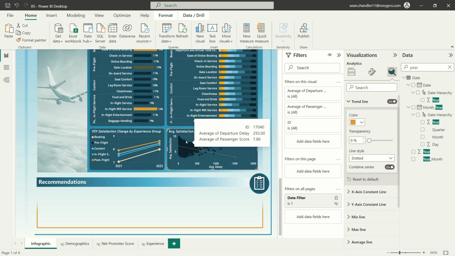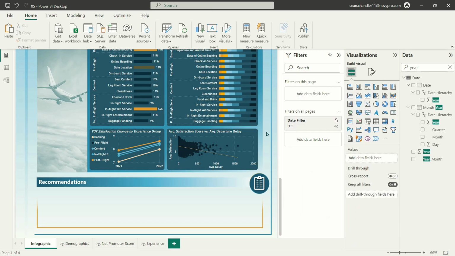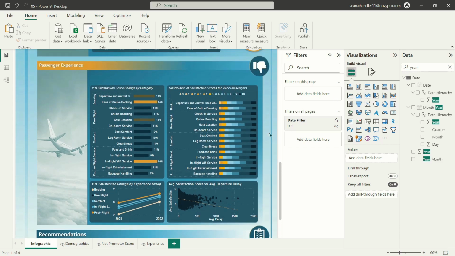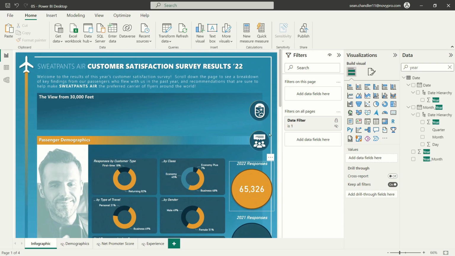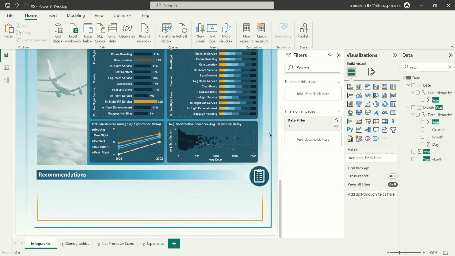But of course, we didn't want to have that orange on that brighter blue because it wasn't enough contrast. So now we're still able to see the underlying markers and the bubbles, which are just there to be illustrative. But what we really need is this orange line that again is showing the negative relationship that we're trying to sell to our airline business, to Sweatpants Air, showing them that, hey, if we want happy customers, we have to get them onto the plane and off the ground on time. So there we go. So now each of our 4 sections is pretty well populated with visuals.